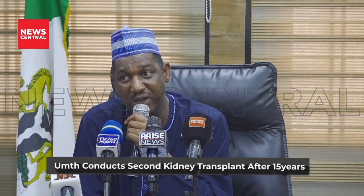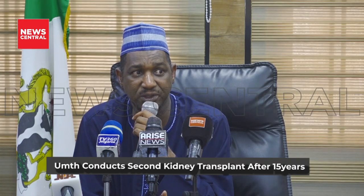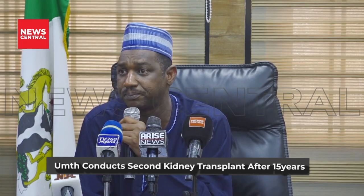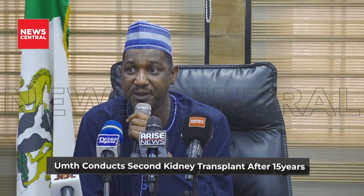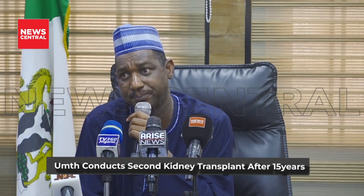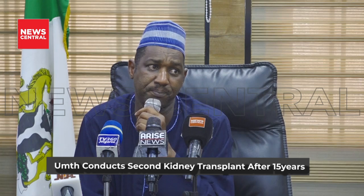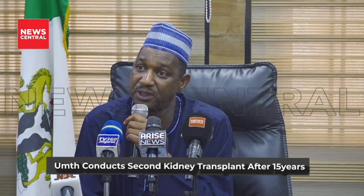If you recall, when we commenced the services in the cancer center, unfortunately, the flood disaster destroyed the whole of the cancer center, with 2 linear accelerators, 2 brachytherapies, and a CT scanner. Today, if we have to buy such things, it's over 10 billion naira. But the charge that we put for a linear accelerator is 500,000, and it is the cheapest in the whole of the West African sub-region. Patients will fly from Lagos to have a procedure in Maiduguri and still have some change from what is charged there. Because the minimum charged in LUTH was 1.2 million for a linear accelerator. In the private sector, it was 2 million.